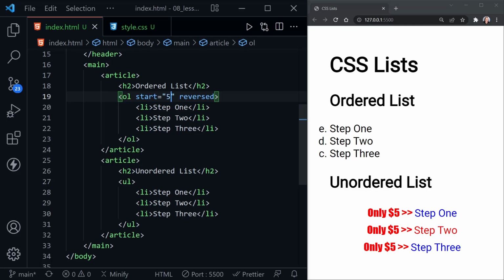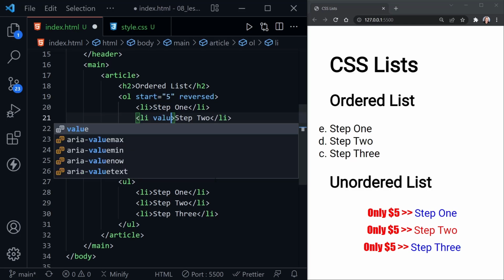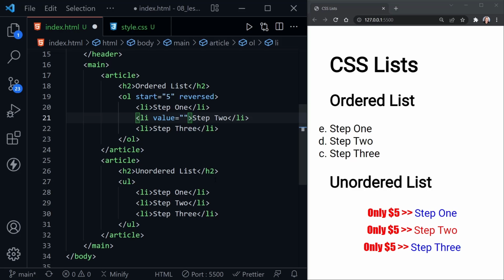But we can also specify a value. So if we say value here and we put in 26, this will definitely make a difference. Now notice Z is the 26th letter of the alphabet, so the number corresponds still to whatever the order is. And we're going in reverse order, so instead of X, Y, Z, it went Z, Y right here. But this remained as number 5 because that's where this started. So this value attribute may come in useful in rare occasions. I definitely wanted to cover it. I almost forgot to, but there we go.